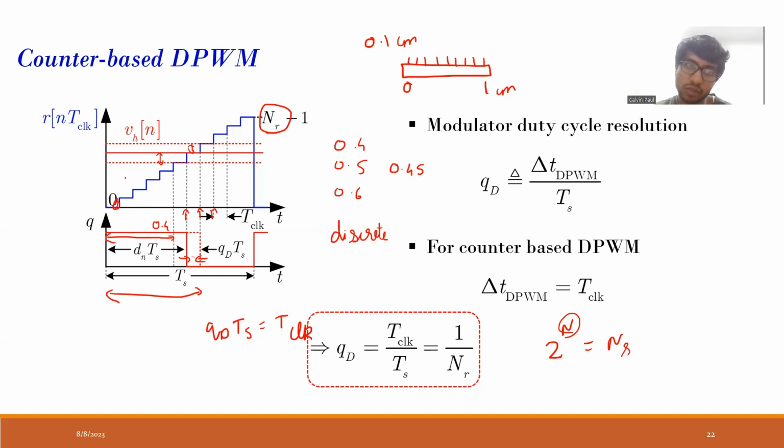But one advantage of counter-based DPWM is that it is linear. There is no mismatch. Exactly after some time duration, the change QD is linear and doesn't change. We will learn further that an ADC can have certain mismatch. It could be like this, like this, like this. In process manufacturing and other such things, these non-identities occur. But in counter-based DPWM, we do not have that issue. It is linear, so that is one advantage of counter-based DPWM.